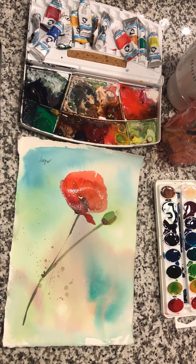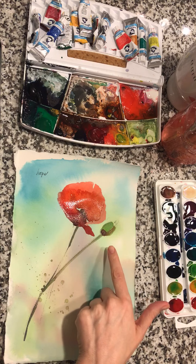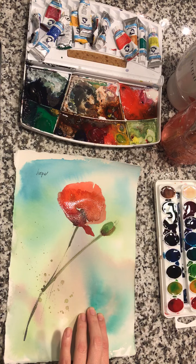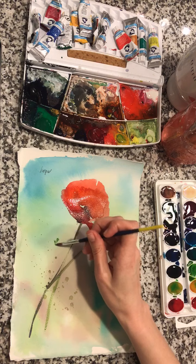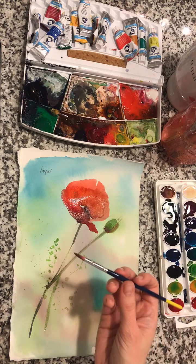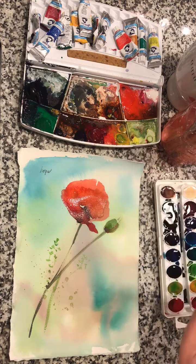All right friends, we'll continue without the authentic sounds of yard care. I'm going to go back into the little hopeful baby bloom and just do a little more blending where we have that deep red, going back in with some lime green and letting the color drop in. Let's define this a little bit more — maybe there's some little brambles that accentuate our poppy. You can achieve this by the way you hold your brush and just play.